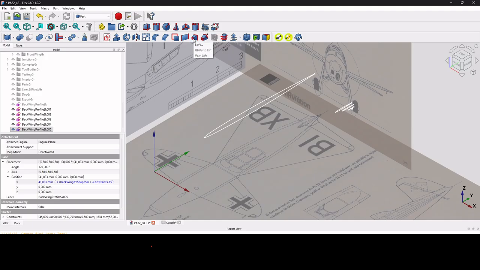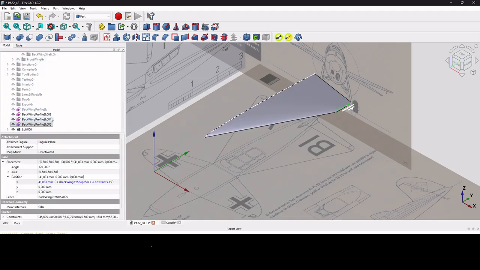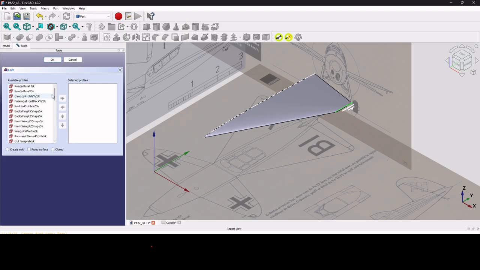So now, for example, if we take a loft from the back wing profile 1 and so on, we have a first loft here, which is our first wing. And then if we want to create our wing tip, it's going to be from the 2 to the 3, 4, 5.